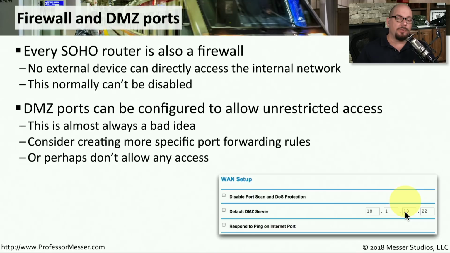On most SOHO routers, there's no additional configuration that's needed. If you're enabling the DMZ function, you're effectively opening up that device to the internet, and that may not be the security feature you need. What you may want to do is configure specific port forwarding rules that we'll talk about later in this video.